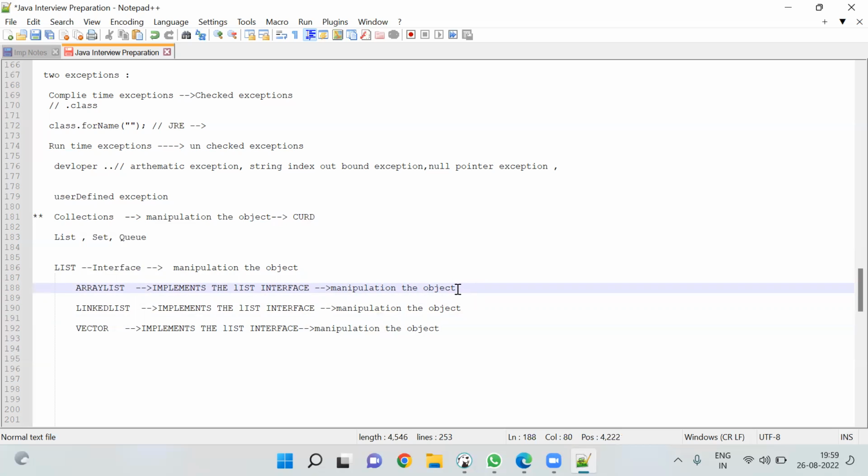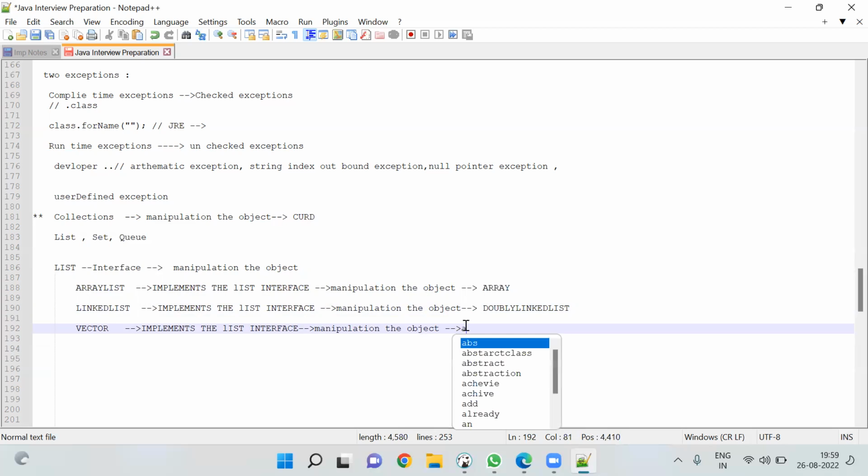The first thing: array list internally uses the array data structure, linked list internally uses the doubly linked list, and vector internally uses the array again.